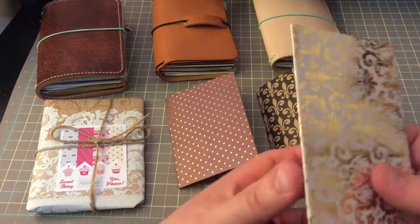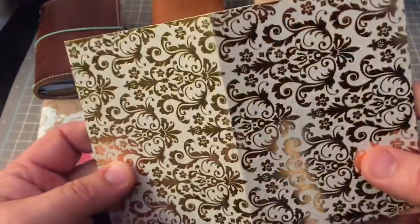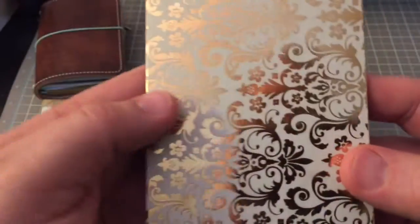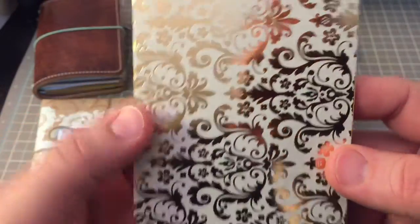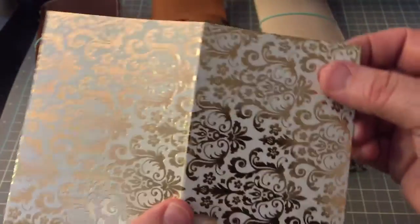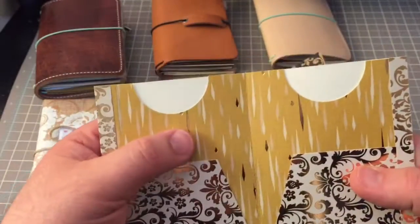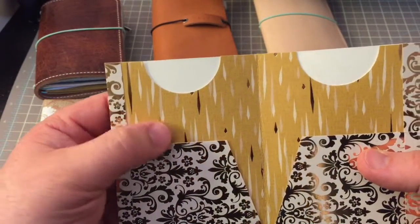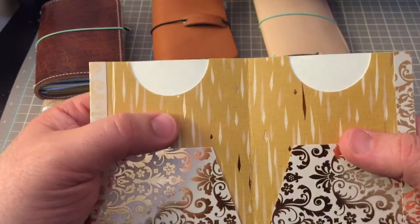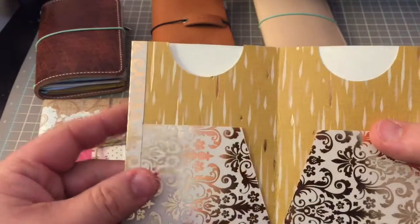Folder three is very kind of ostentatious for me, but I thought it was really pretty. It's gold foil over this cream-colored paper. It kind of looks like wallpaper that one of my grandparents had in their dining room. And the inside is very kind of 70s or mod-inspired with diamonds and that forest gold color.